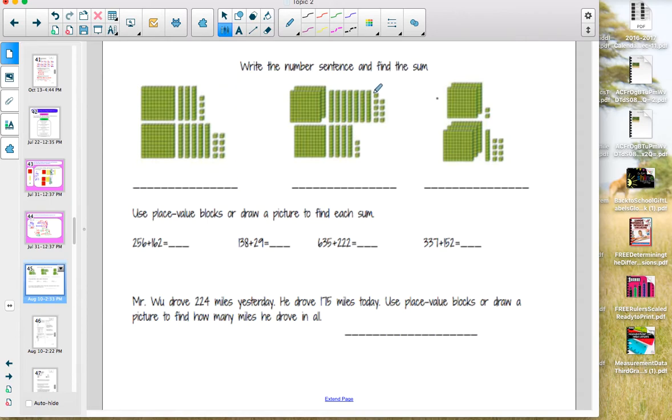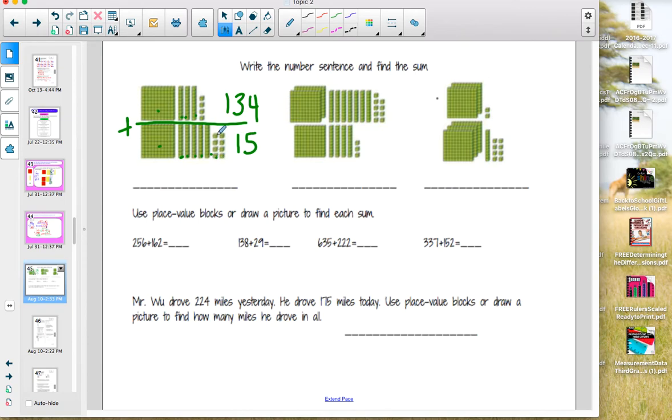When you are going through on your sheet, it says write the number sentence to find the sum. You have a very similar one like this on your test. So I want you to think about it like this. So this portion, when we separate it, it's like this plus this. And what is it going to equal? Okay, so if I count up on top, I have 100 and 10, 20, 30, 3 tens, and 1, 2, 3, 4, 4 ones. So 134 plus, and then how many down here? So 100, how many tens? 10, 20, 30, 40, 50, 5 tens, and then how many ones?